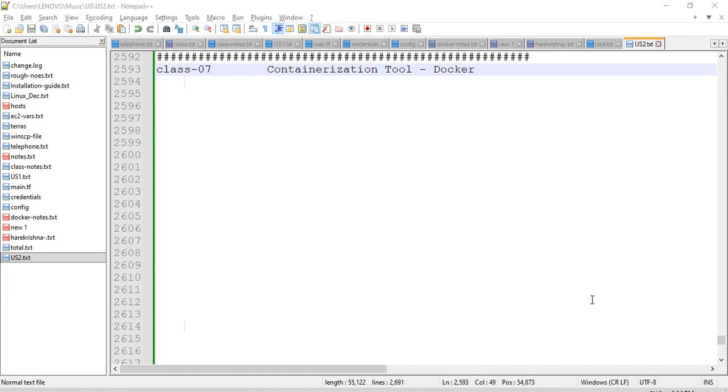So Docker image management. So far we discussed container management, right? The life cycle of the container: the moment you create a container, the Docker daemon assigns a unique ID, starts the process, and the container moves to exited state. The reason behind it we discussed, and volume management, port mapping.